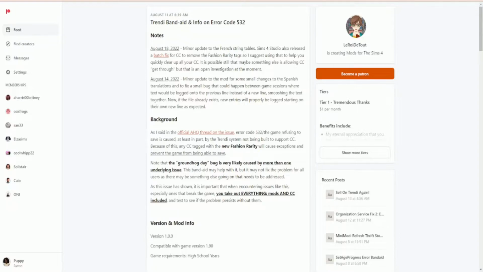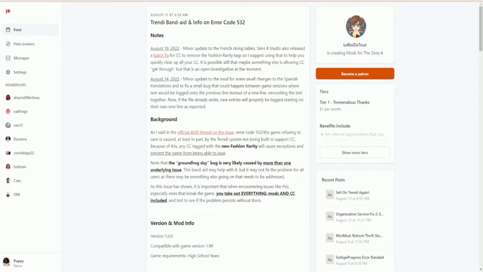When you get this mod, you're going to put it in your mods folder just like any other mod. Make sure you have script mods enabled and CC, and you just go about playing, go about your day. Make sure you use maybe an empty save file so you don't edit any of your saves while doing this, because we're just playing to see if we can find the straggling CC that causes this error. Just so you know, this CC might not show up all at once. You might have multiple pieces of custom content that will show up throughout the days in the save file.